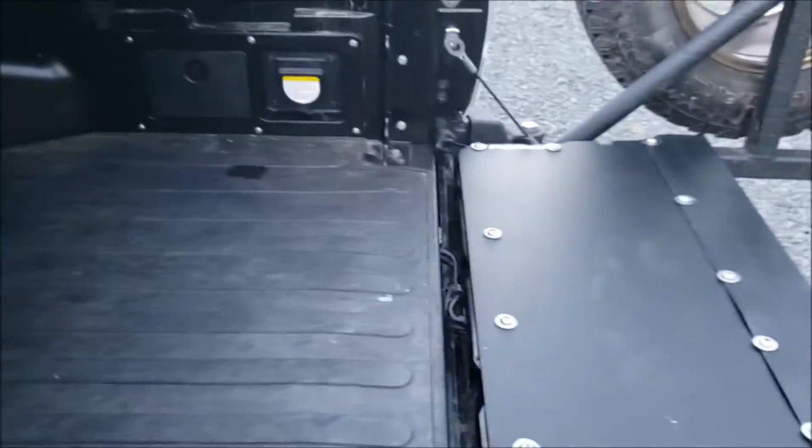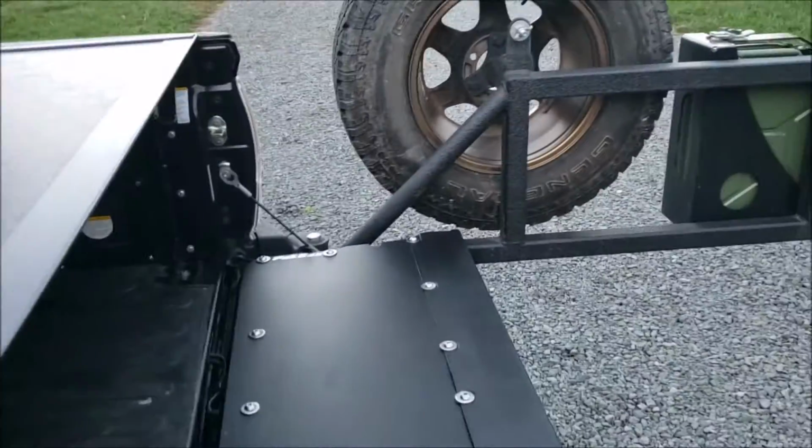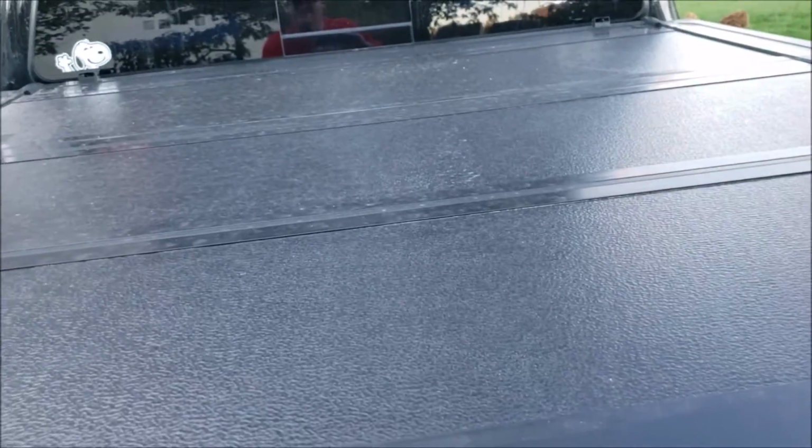Like I said, this was not my first choice. I had another one. Excuse me, I gotta get out of the truck. I had another one that fit in between the wheel wells, like I think almost exactly. Problem was, it sat up about a half inch too high, and it was too much. So back that one went, and we are where we are.